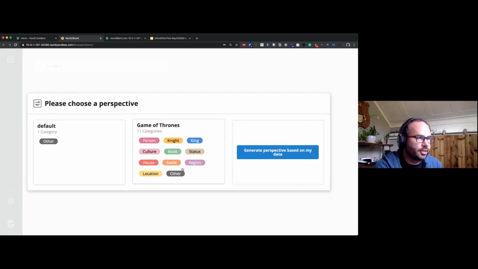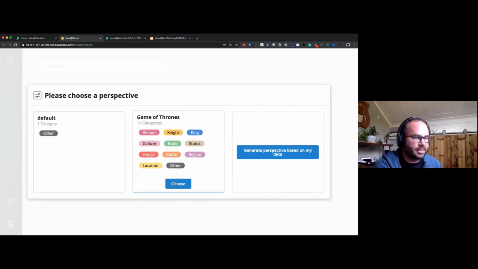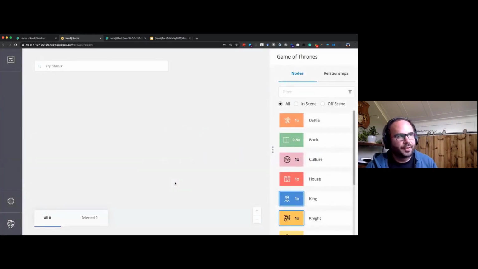And it's configured by what's called a perspective. So a perspective can define the type of data that we want to visualize. It can give us some styling for different pieces of data. So we loaded that perspective. That's going to give us some styling for our graph.